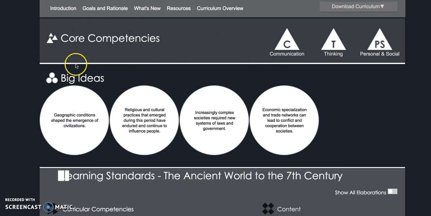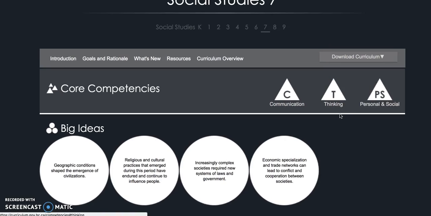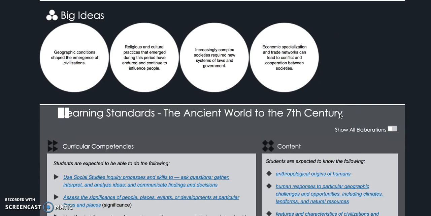They've framed their core competencies as communication, thinking, and personal and social education. So they've gone for personal and social as a core competence. I guess we've gone for health and well-being as an area of learning, and it is of course one of the four purposes.